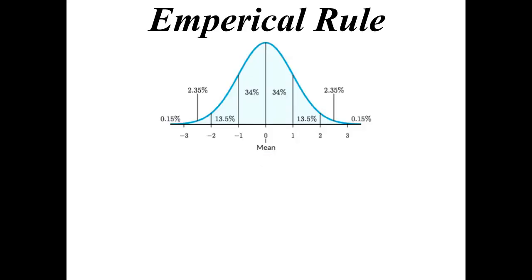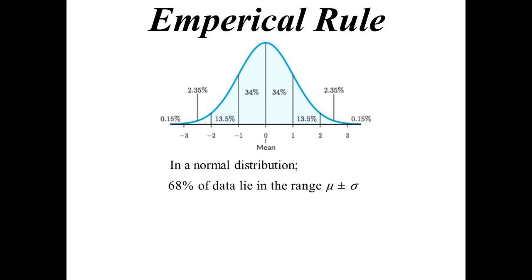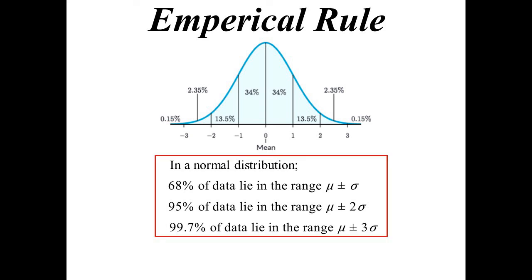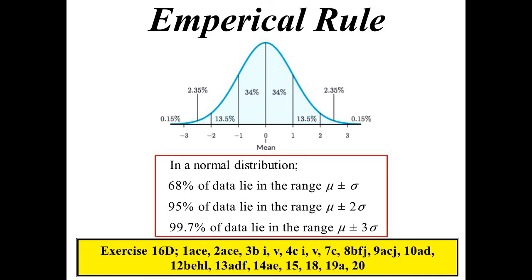The empirical rule might not have been called this back in year 9 or 10, but you'll know what it is. Approximately 68% of the data falls within one deviation either side of the mean. It's 95% for 2 deviations, and then virtually all of them for 3 deviations. You get 99.7. So that's formally known as the empirical rule. All right, we'll add those in.